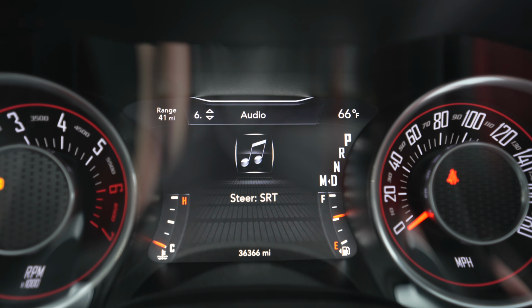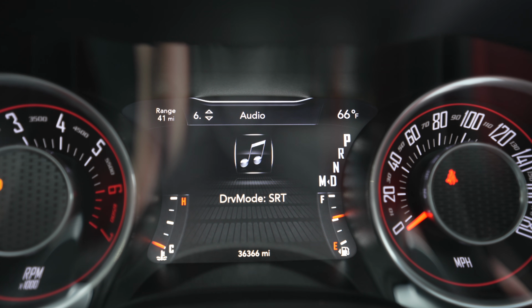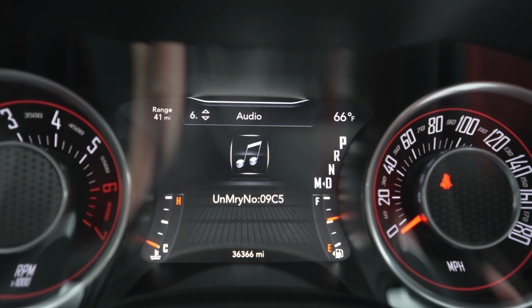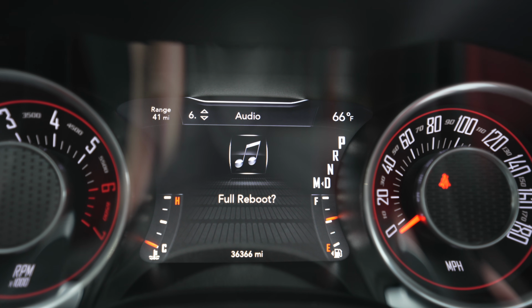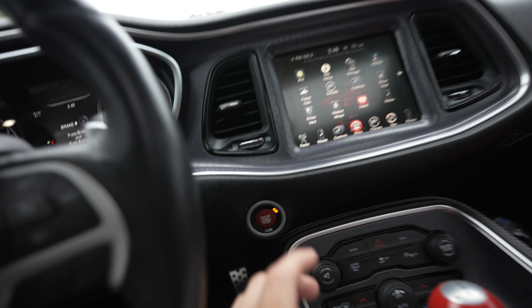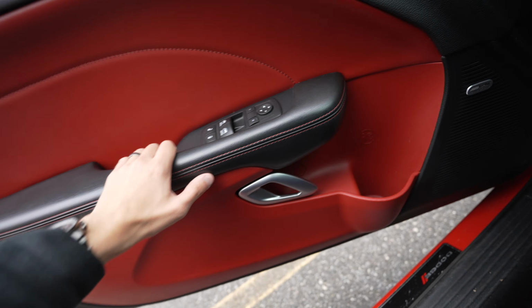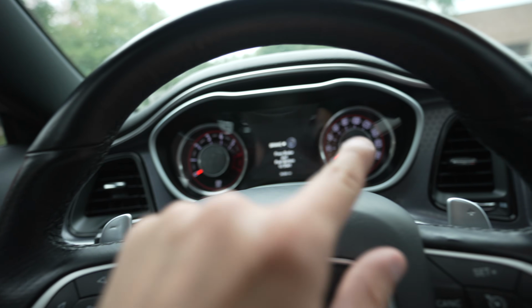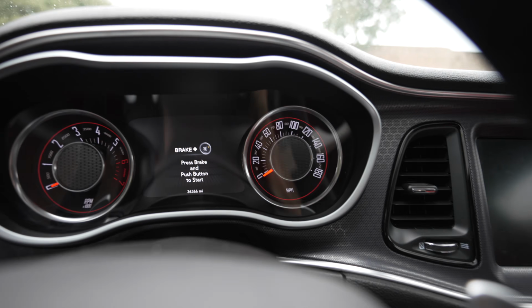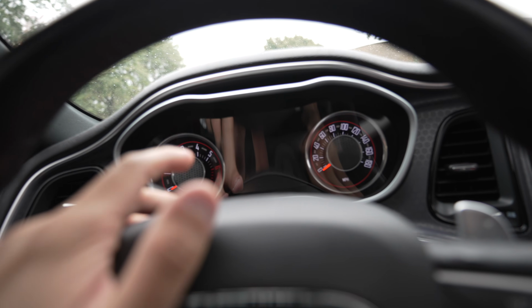So keep hitting cruise cancel and your left button until you get all the way down to full reboot. Hit the middle cruise control button to activate your full reboot. A few moments later. Okay, so our reboot is done, which means we now need to shut off the car, open and close our door, wait for these lights to shut off, wait for this to shut off, which is off already. So once this is all off, that's our first sleep cycle.